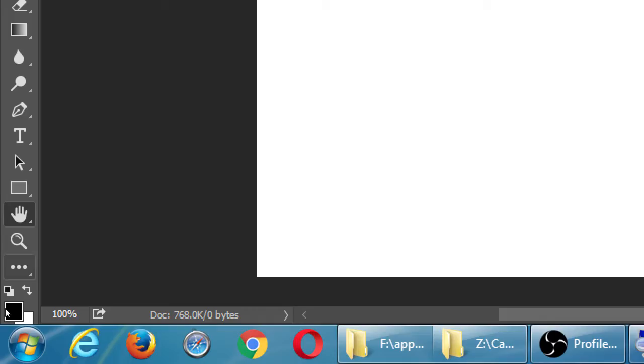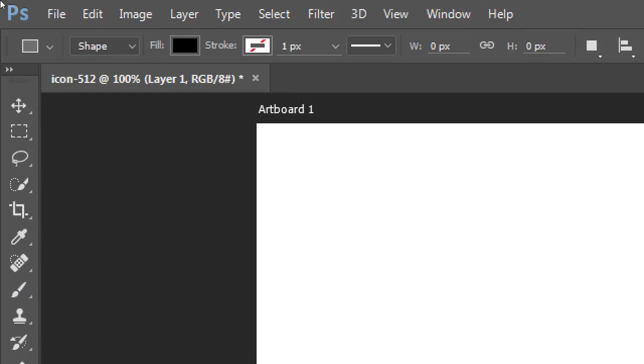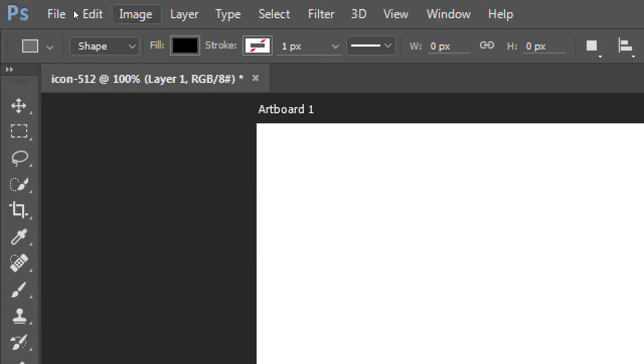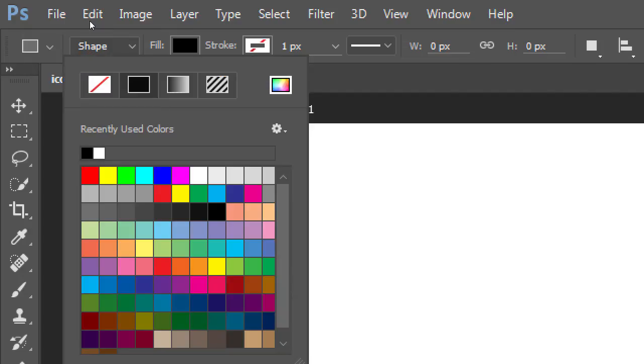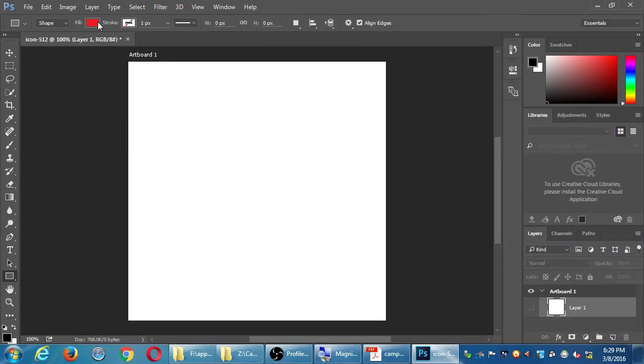Do you see near the bottom somewhere there's a hand, and right above the hand there's a rectangle. If you click on that, this gives you the rectangle tool. Most of these tools on the left, when you select them, then you have options at the top, like fill it with the color black. So let's just try this. Click the rectangle tool once. At the top options bar, you'll see fill, what color to fill. If you click that, you'll say, well, I can fill it with this color or that color. I'm just going to choose any color, and then what you can do is in the artboard draw a square.